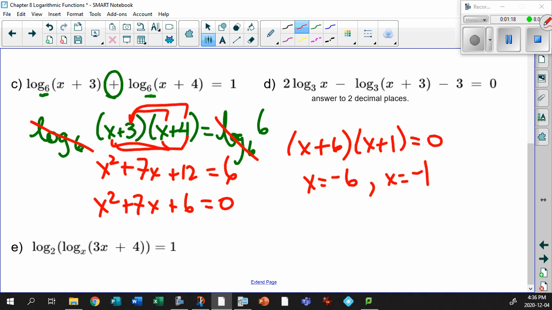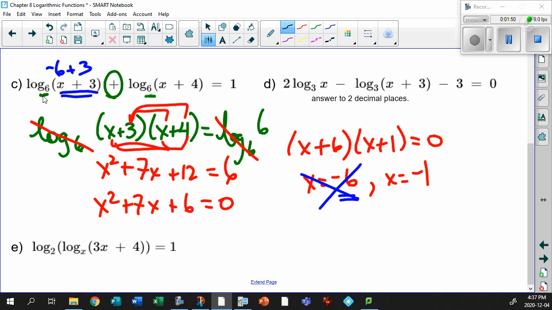And I know what you're thinking. You're thinking, well, in the last question there, sir, it couldn't be negative. Yeah, but think about what the argument is here. The argument is x plus 3, where all the other previous arguments were just x's. So you got to try them. Put a minus 6 in here. Minus 6 plus 3, yup, in fact, that does not work because minus 6 plus 3 is minus 3, and you can't log a minus 3.